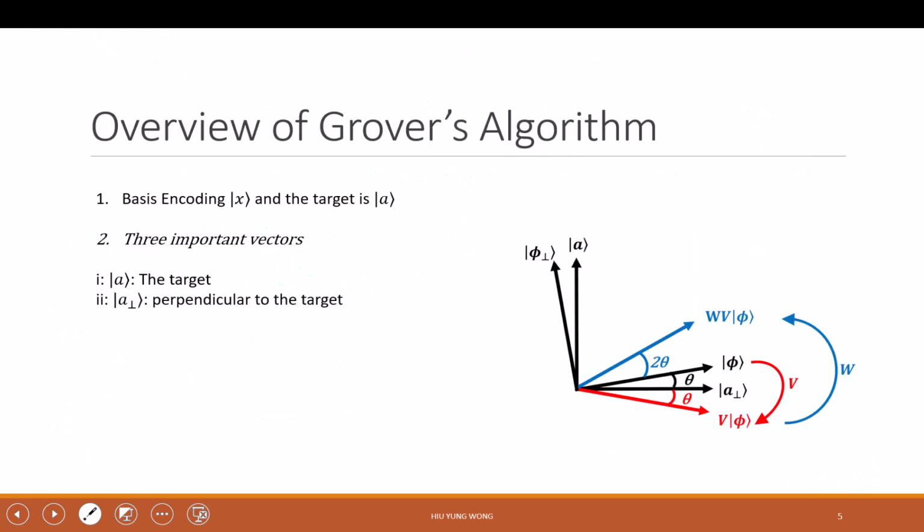So let's look at Grover's algorithm. How do we implement this algorithm? The first thing is that for any problem, just like a classical problem, you need to represent your problem in mathematics. And here we represent the problem by asking, how do we encode my student ID, for example? In classical computing, you will just save my student ID as binary. But here, for each entry that I'm going to search, I encode it as a basis state. And that's what we call basis encoding.